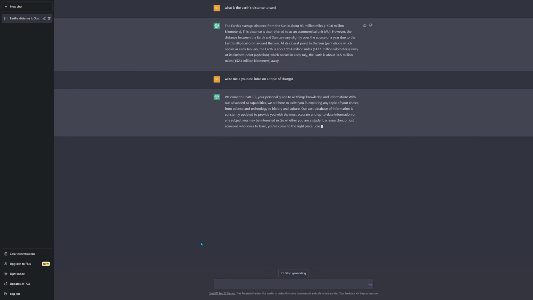So as you can see right now, this ChatGPT is free. In the future, it might be paid. We don't know that yet. It's using a lot of resources. It is very expensive to run this server and to run this AI. So I'm guessing it will be paid in the future.